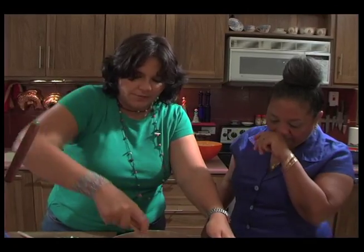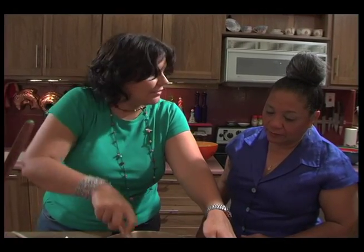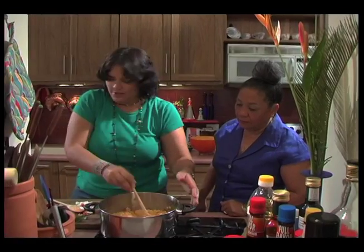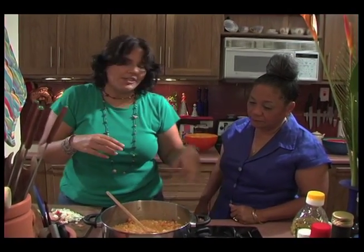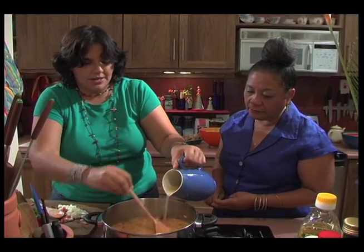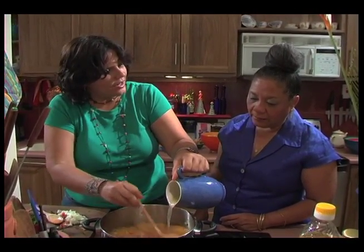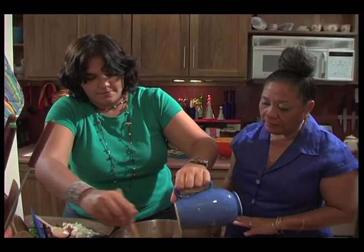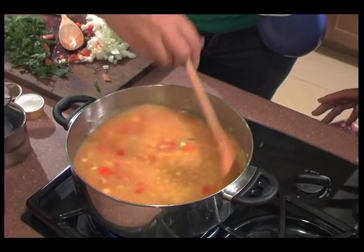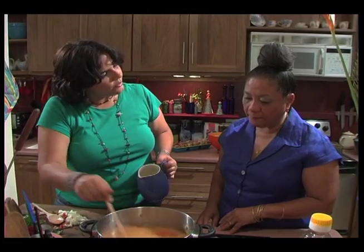You let that simmer and put some chicken stock — or vegetable stock — and let it simmer. Asamoy has made her own chicken stock from scratch. So tell me what you put into your chicken stock. We put vegetables like onions, celery, carrots, and we leave them whole. We bring the mixture to a boil and then simmer.